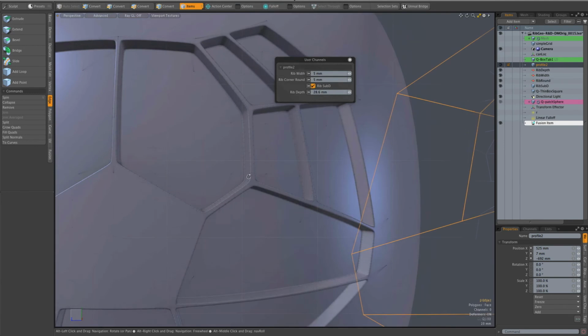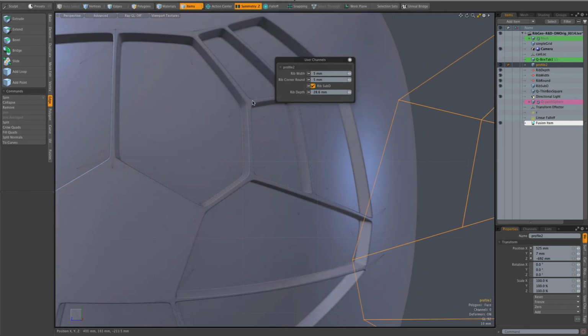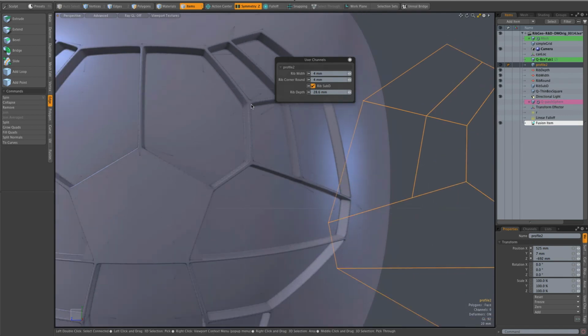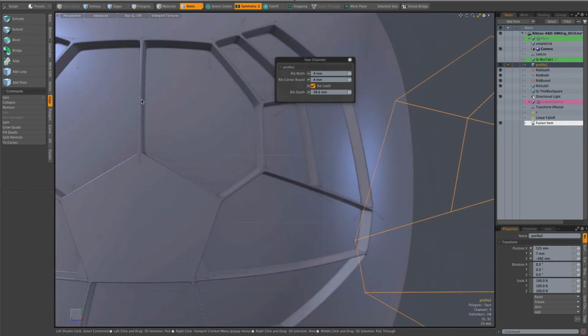And as mentioned earlier, you have control over the width of the ribs, of course, and the rounding at the corners. There's also this rib sub-D setting, which when on creates more squarish patterns, of course, but also makes the line of the ribs, if you will, kind of straight and parallel. When off, it relaxes things a bit, and you get what in effect is a line width variation in the ribs as they flare out a bit when they approach the corners.